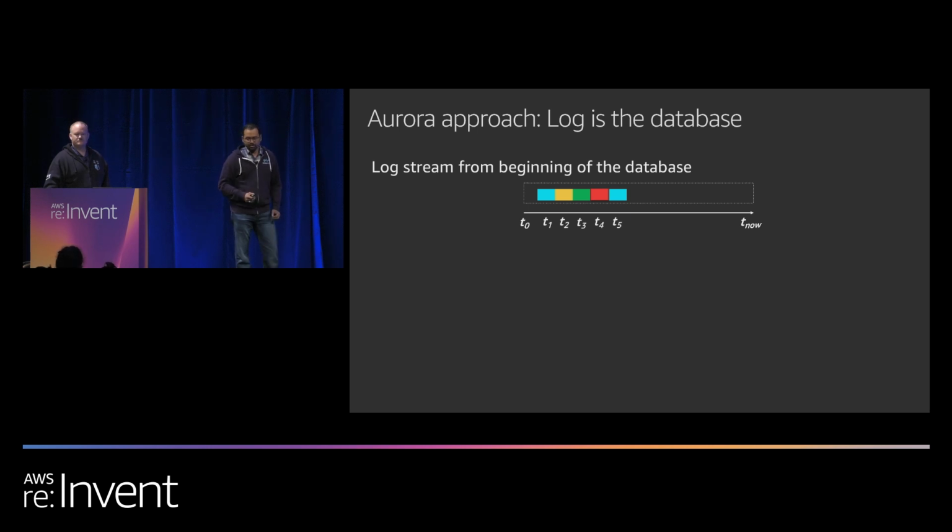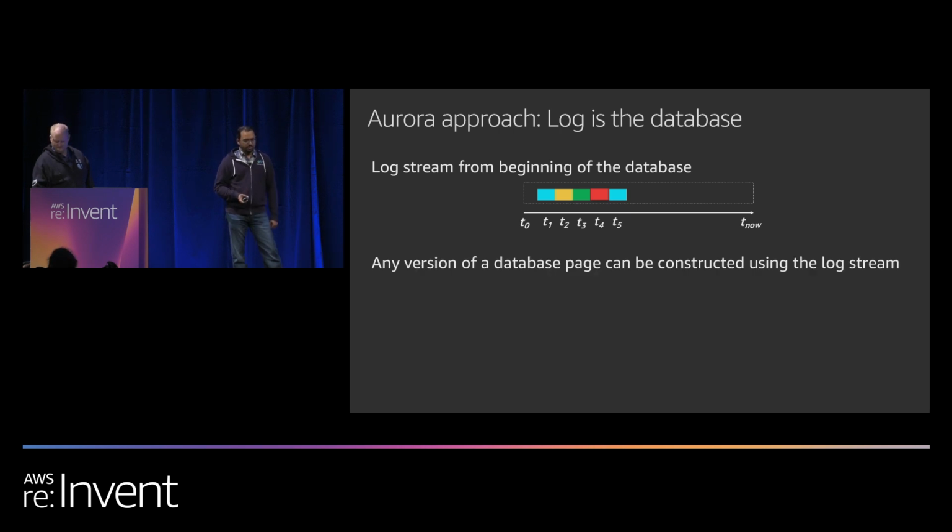So in Aurora, we took a slightly different approach than the traditional approach, where we said, OK, what is the most important part that we cannot avoid? That is the logs. So can we recover the database from the log? And the answer is yes. So we consider the log as the database. In this particular example, you can see we have a log stream, and it has all the logs from time 0 to time now.